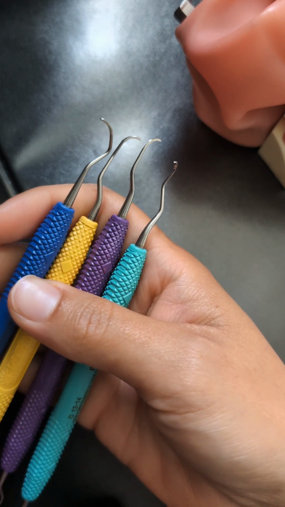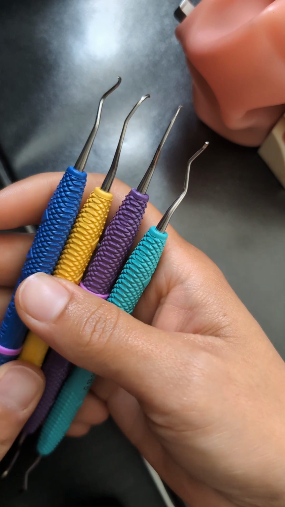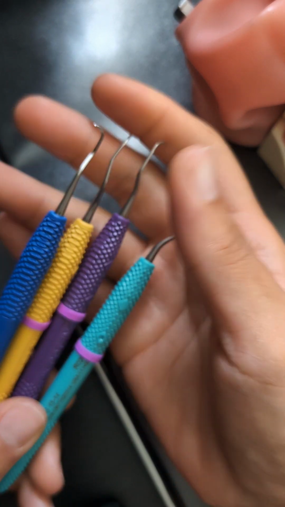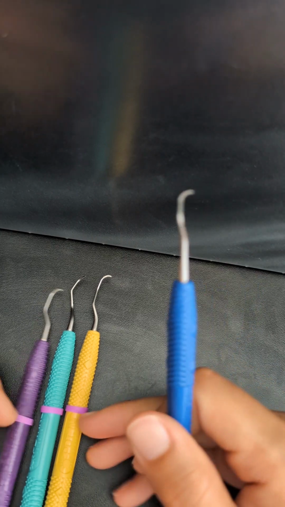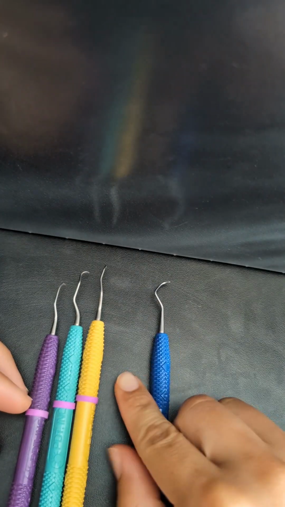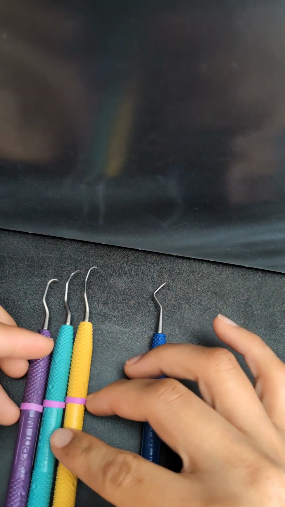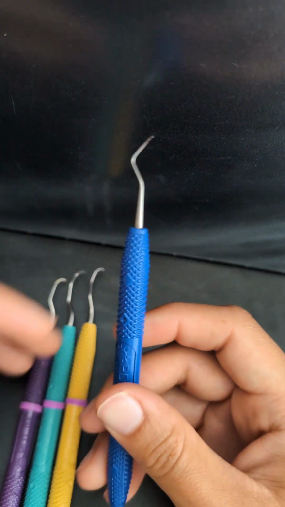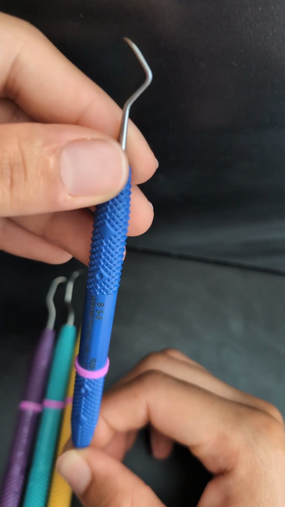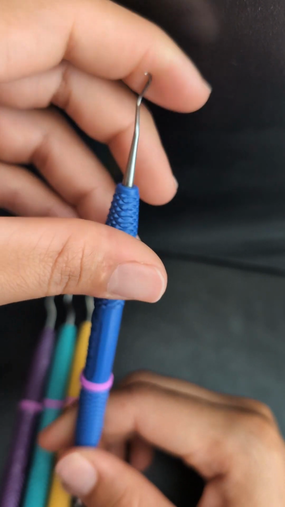We also have to be careful when there are restorations like crowns and fillings, and it's better if we use horizontal or oblique strokes. I have here the universal curette and also three area-specific curettes. This one right here is the Barnhart 5-6, and the parts of this instrument are the handle, the shank, and the working end.